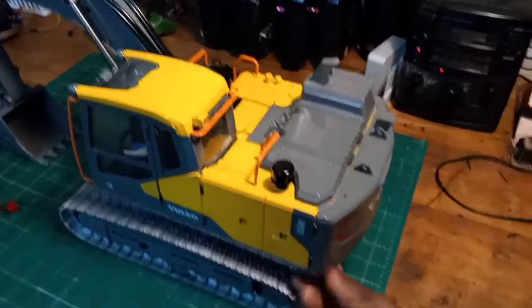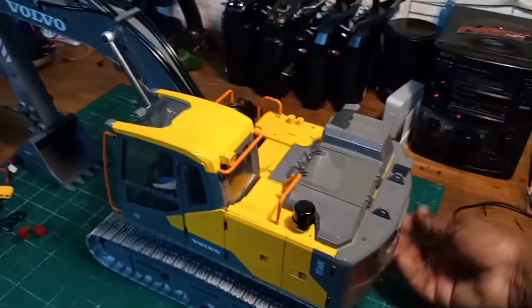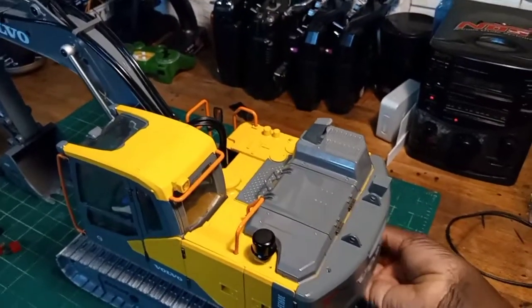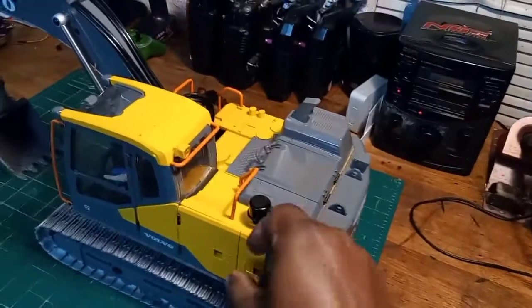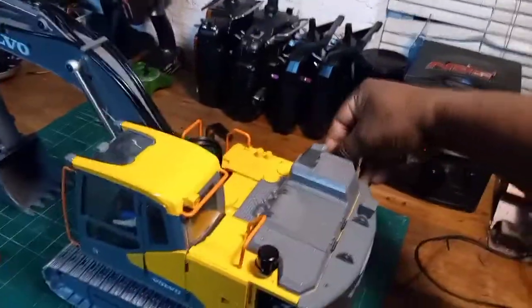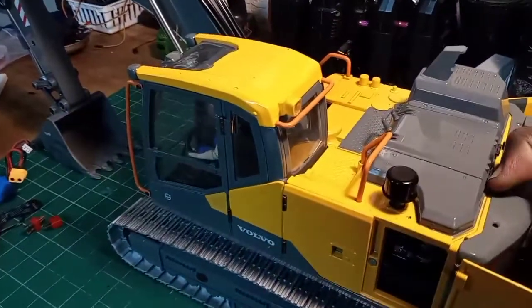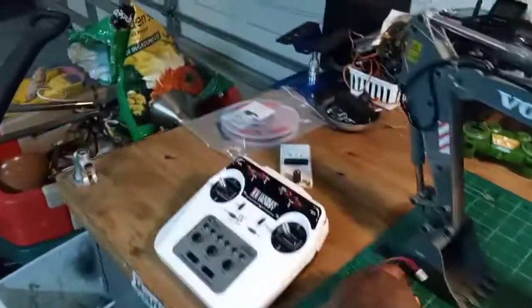But I'm thinking what I'm going to do in the future is probably leave the ones on the bottom off. And there's one over here. And this is how they're telling you to get the battery in. So you take those off. You open these doors, and the doors are held closed with magnets, which is really cool. And you pull the counterweight off, and you get the battery. This is the battery that came with it.